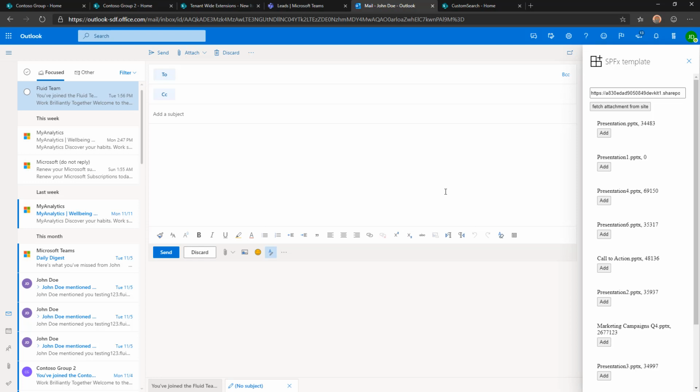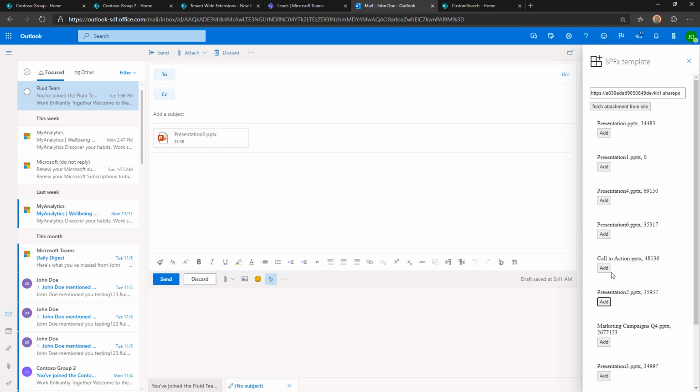And you get direct access to SharePoint behind the scenes as well. Now, in this case, it's a relatively simple extension, like mentioned. It's a panel extension on the right side, and it's basically there to be able to attach individual files, individual attachments from an existing SharePoint site. So you have full access to the SharePoint REST APIs or Microsoft Graph APIs, even better, or whatever you need to, in the context of the user again. So you can really easily implement this enterprise extensibility for Outlook web access.